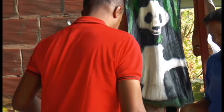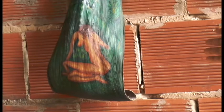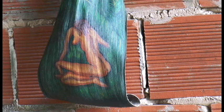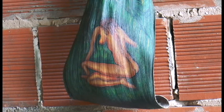To this piece here. That is one of my very first paintings. As you can see, it's what I call a primitive nude, in the bush. And that is from a very common palm, what we call the Chinese palm, a palm frond. It's treated, but you see the shape of the thing dictates what I might decide to paint on it.